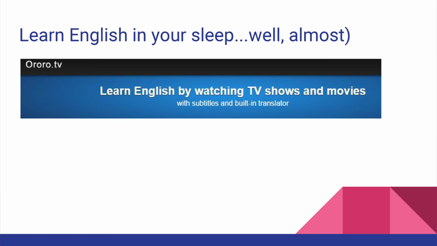I mean, surely sometimes we just want to grab a bite to eat, but we also want to be doing something useful at the same time. Why don't we watch the movies that we want to enjoy in the language that we're studying, that is in English? We can do that on Ororo TV. We can use the subtitles in English or in Russian if it's something specific like House MD. We can also make it more similar to a test and get rid of subtitles altogether.